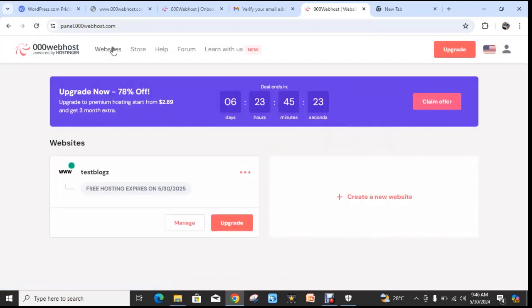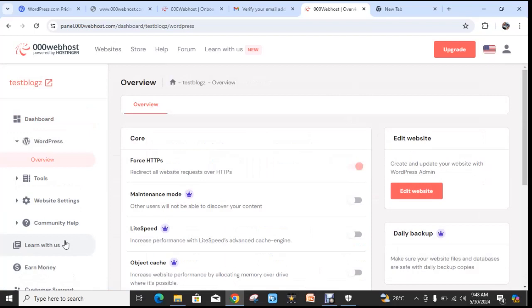Good. And then click on website. You can see it here. So this is our website which we created. This is the name. It says free hosting expires on 30th May 2025.